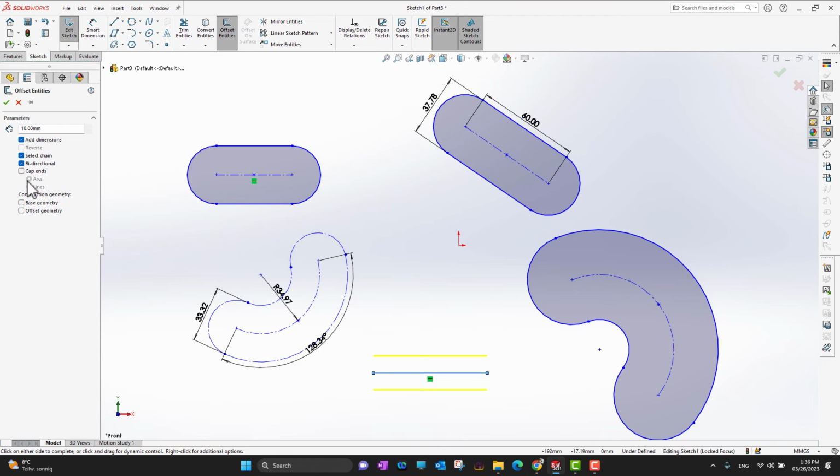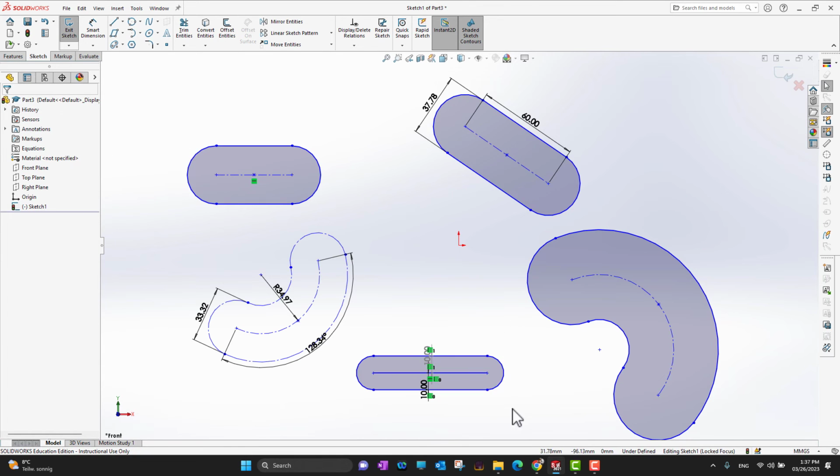And there is one more option. If you want to have cap ends, you just need to click cap ends, and in this way it's going to draw your slot. And then I'm going to click the green check mark. Look at that. So in this way, we can create a slot. So there are a bunch of options to create your slot. The good practice is you can use the tools, but you should also know all the other ways. In some scenarios, this is going to help you a lot.